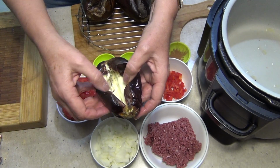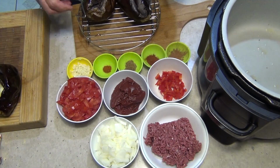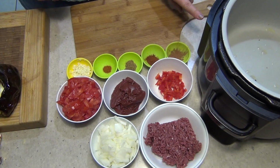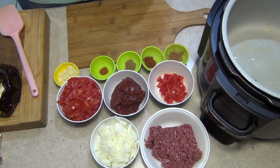See how soft they are inside? We want to leave a bit of a shell there because that's what we're going to actually stuff. So the first thing that we're going to do, put our Ninja Foodi onto the searing function, send in some oil, and we're just going to brown our meat.